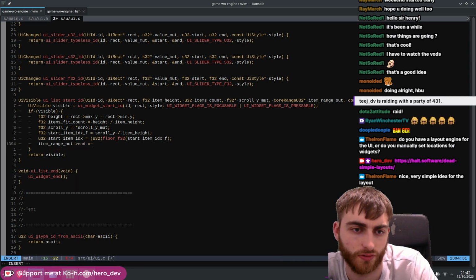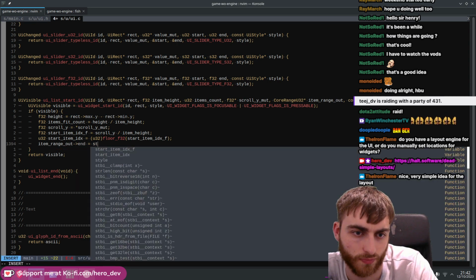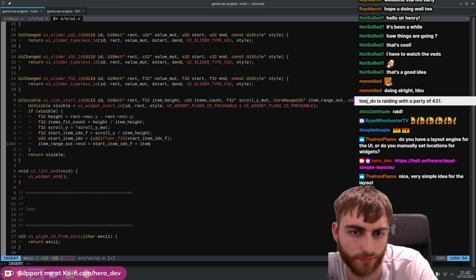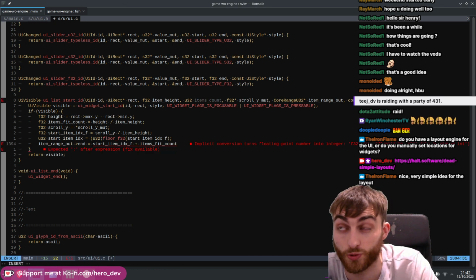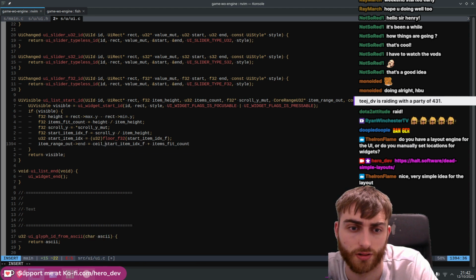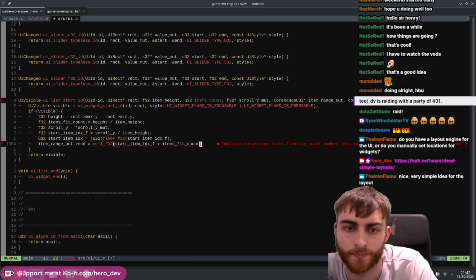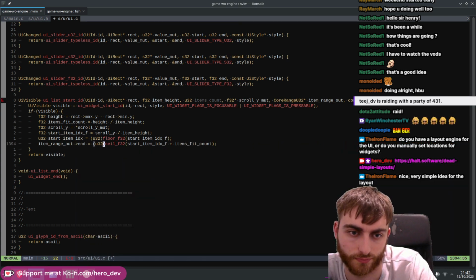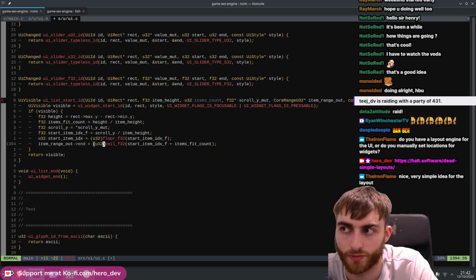So that's this plus items fit count. Then this one you want to ceil, right? Ceil F32. Okay. And then convert that into an int. Yeah.